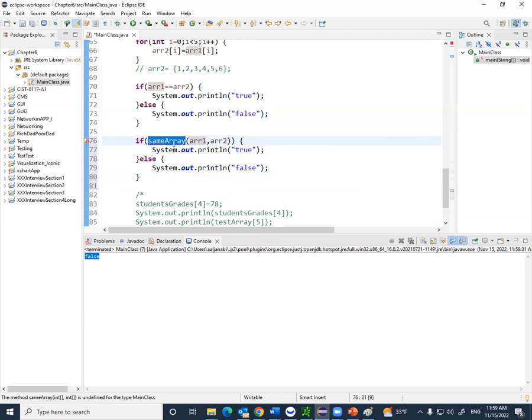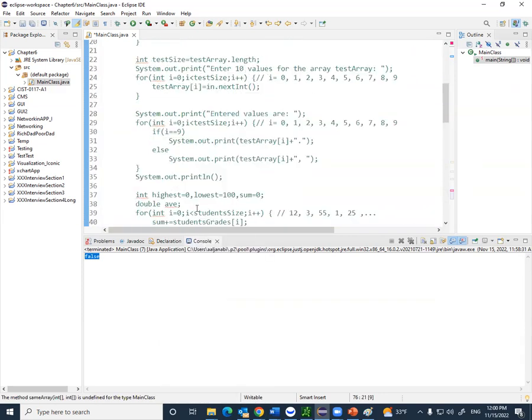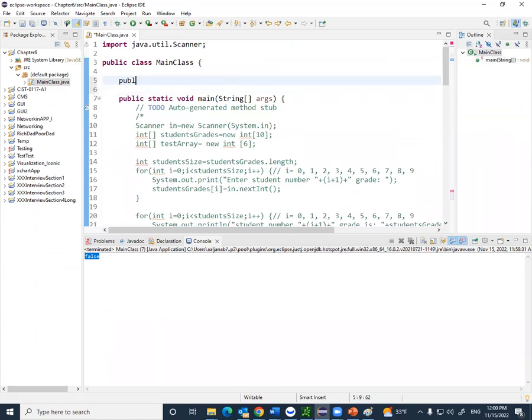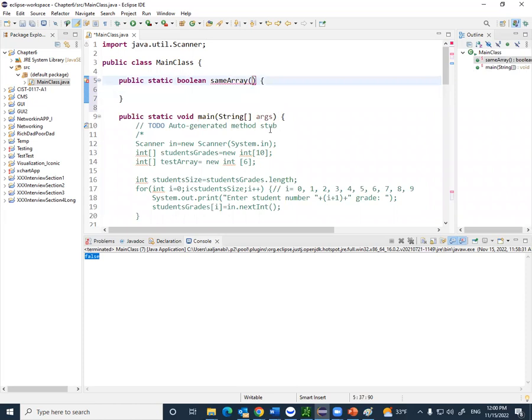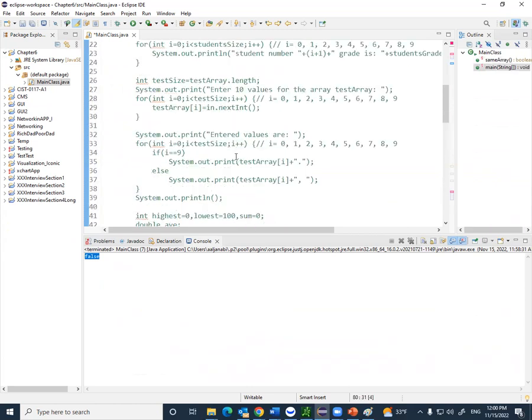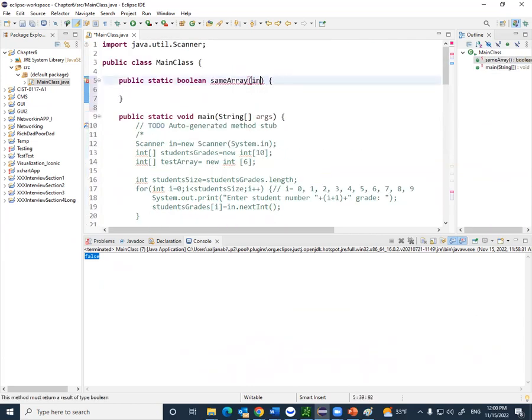I'm going to have a method that will return true or false, depending on if both arrays are the same. So let me copy the name of the method, and I'm going to go all the way to the top in this area here. We're going to go public static boolean, because I'm checking something, so it's supposed to return true or false. sameArray. Now, the parameters, this is very, very important. What am I passing? I'm passing array 1 and array 2. What are they? They're integers. So we're going to come here, int square brackets A1, int square brackets A2.